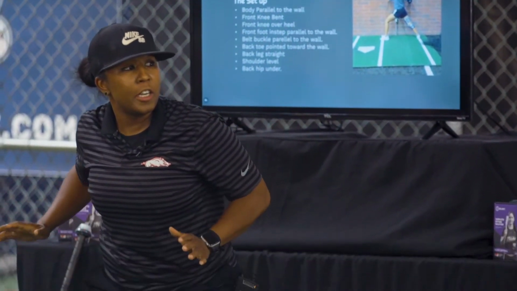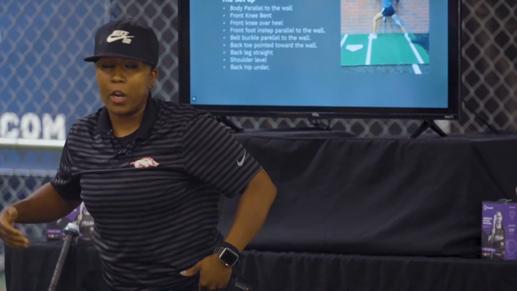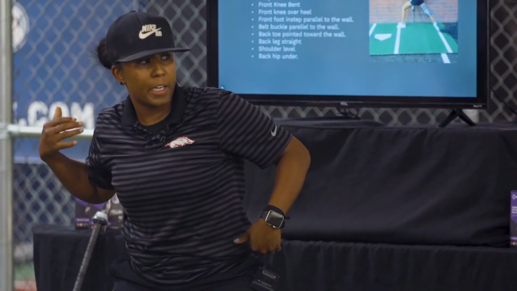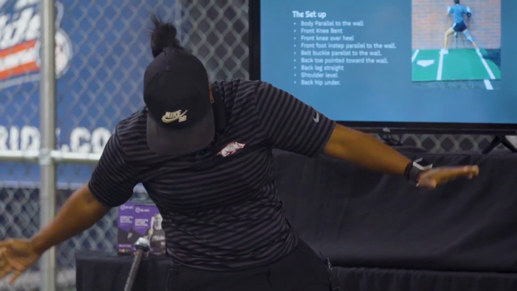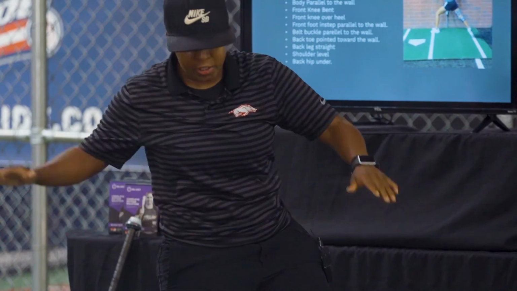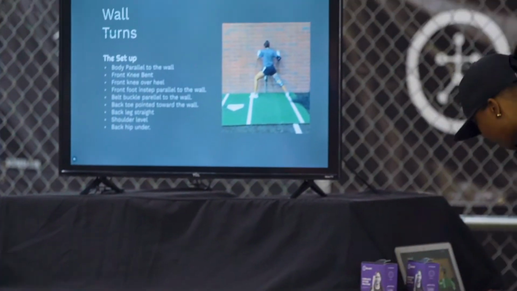So we're in this position, and from here, the wall is resisting your upper body, okay? So it helps you to not let this get out of the way and feel the tension that your upper body and your lower body is supposed to create. So you're here, and you just turn. Making sure that you close the gap with your legs. That's what you have to do to get your hips all the way cleared. You're holding on to the wall here. Make sense? I don't have a video of that one.